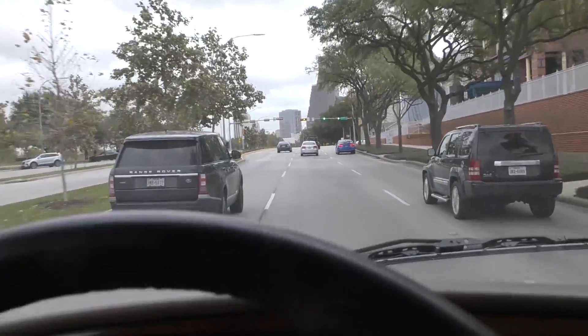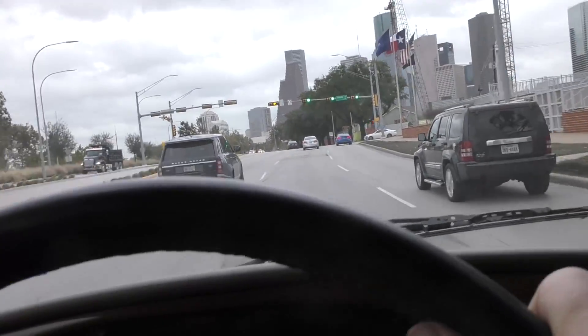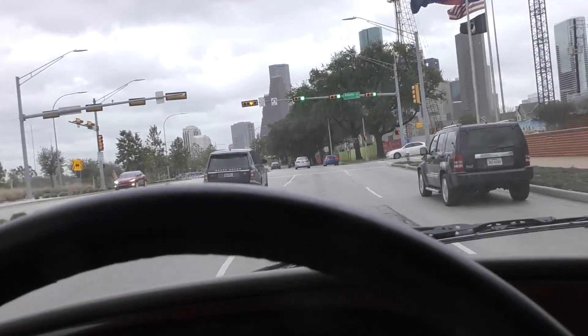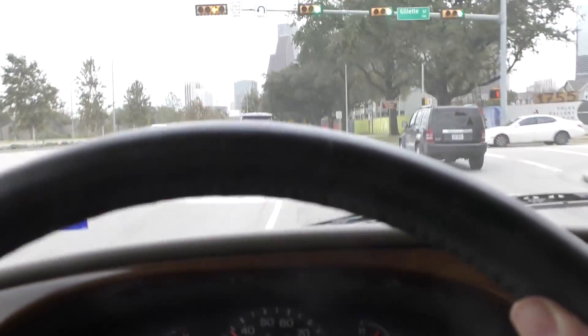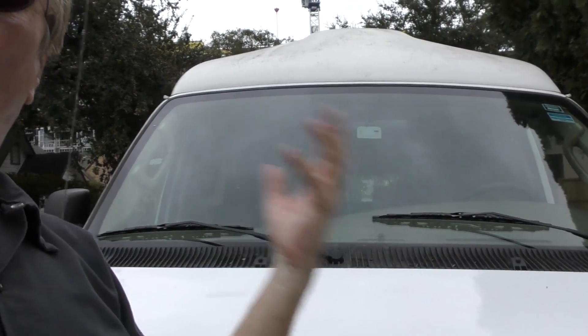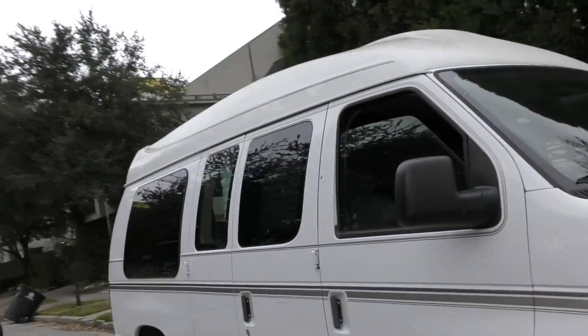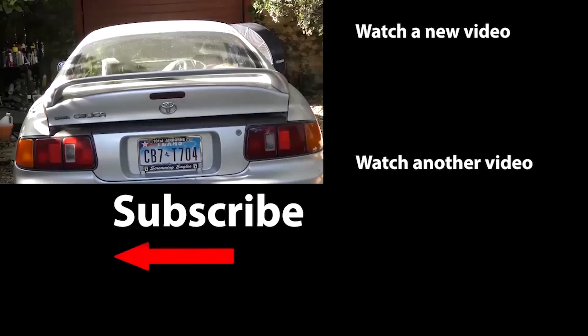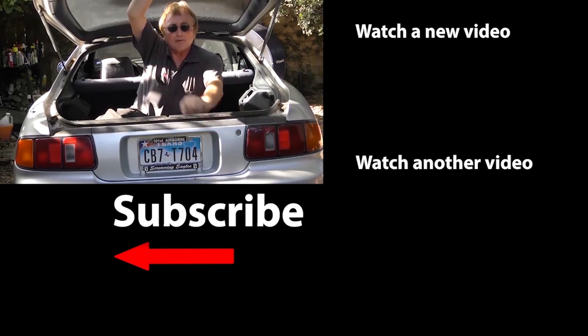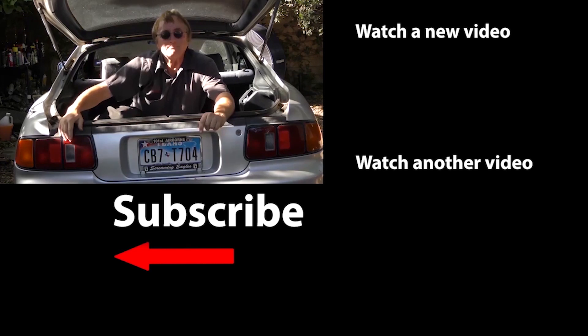Starting it up and away we go — going down the highway with nice smooth shifts. The ride is very smooth for a vehicle that's got a hundred and fifty-something thousand miles on it. There's really nothing wrong with getting a good used Ford — they hold up, parts are available, and you've got a lot of space. So if you never want to miss another one of my new car repair videos, remember to ring that bell!